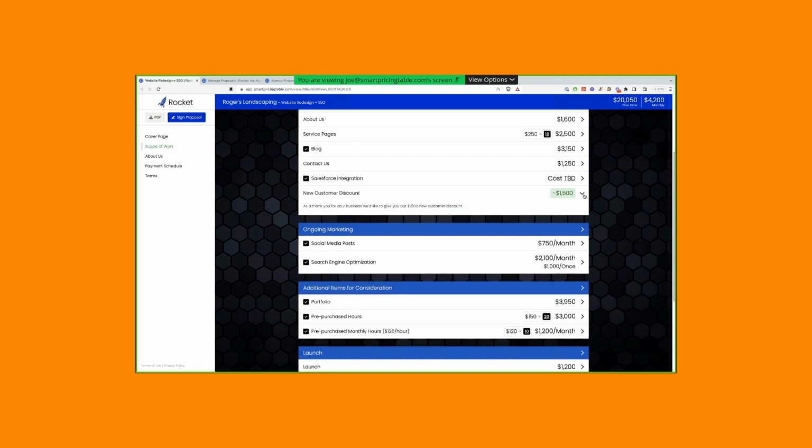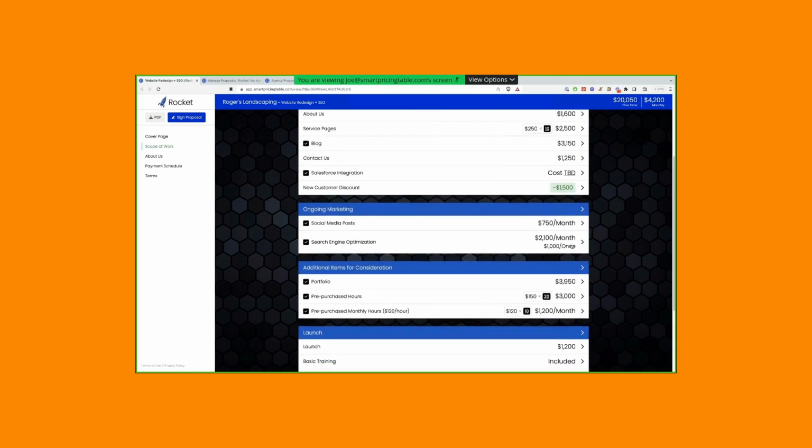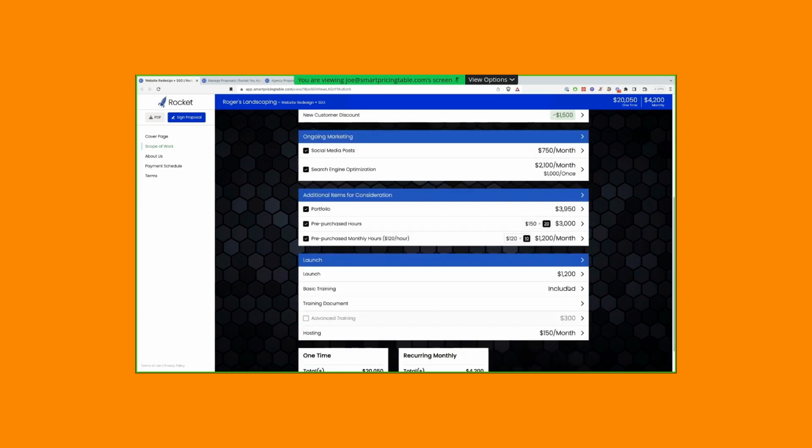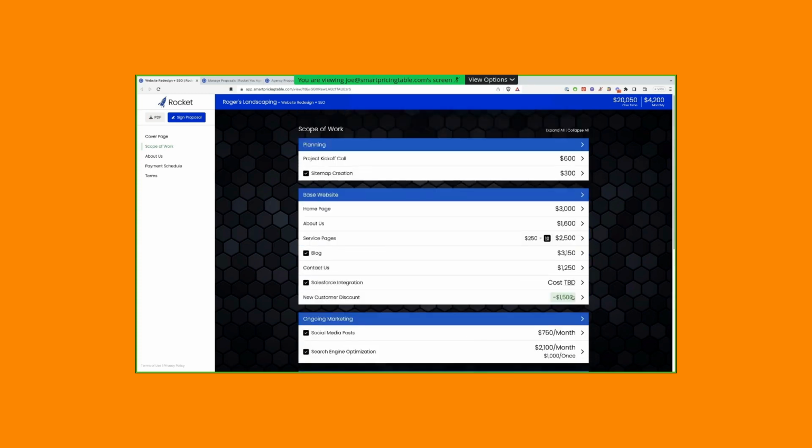Cost TBD, inline discounts and credits. We also do recurring line items, and you can do a hybrid. So this is a one-time plus recurring. Finally, included or free, and then there's a none option that takes away the label as well. So that's the front end. Any quick thoughts or impressions before I show you the back end?